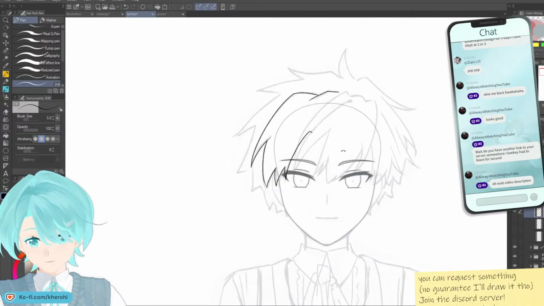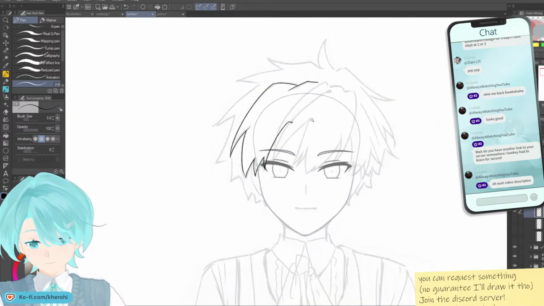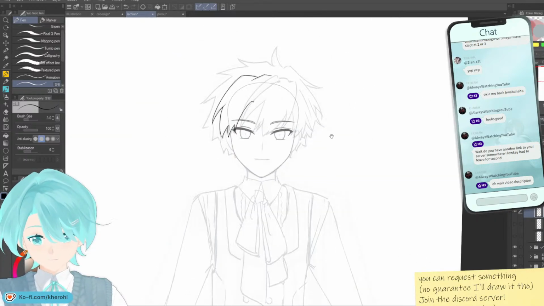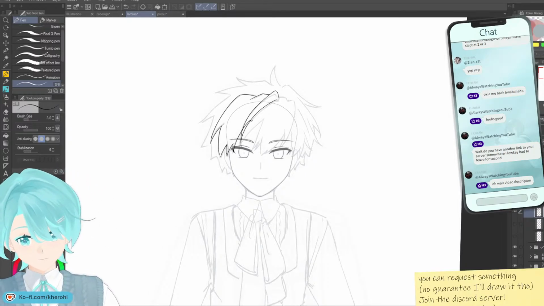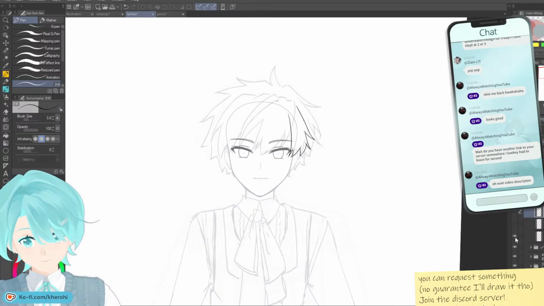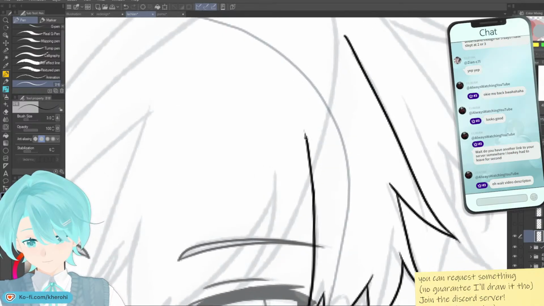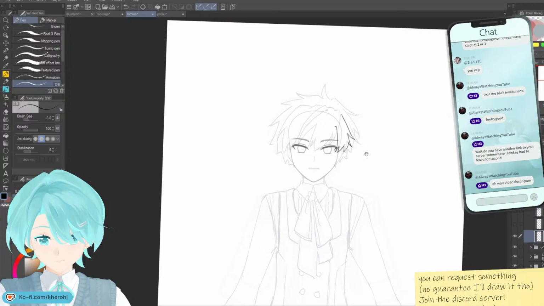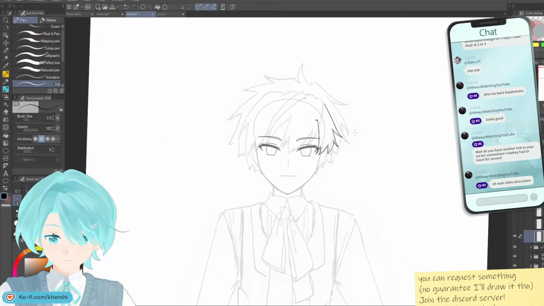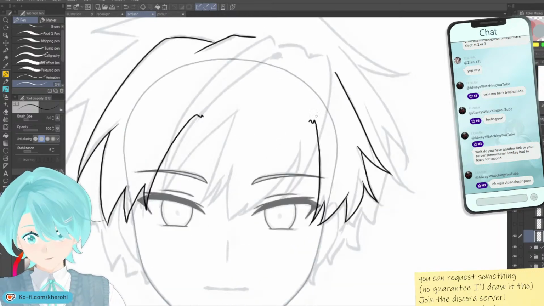So I'd have something more like that. And this one also would eventually get attached to the head, so if the hair did move that much, that would be where we would see it.